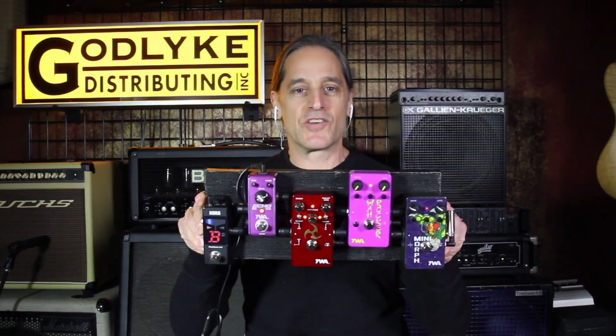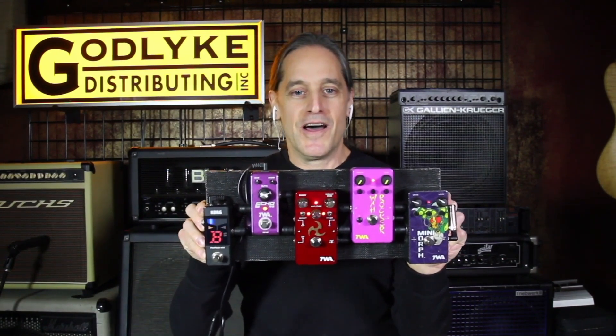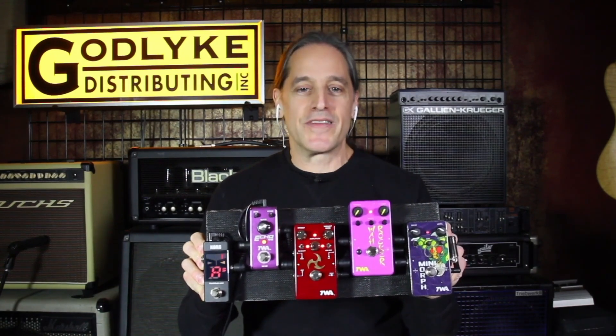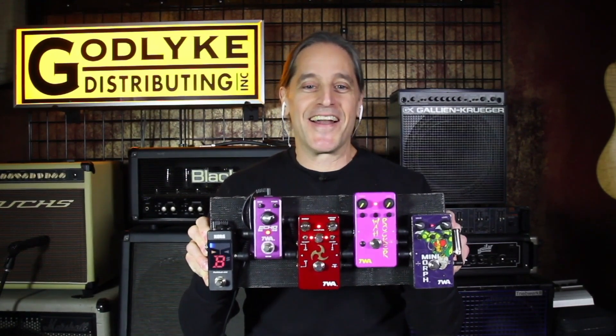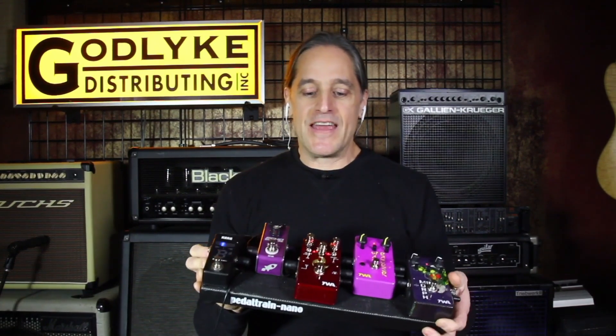We sell the eco adapter in three different formats. You can get the power supply by itself, or a basic kit which powers five pedals out of the box — it comes with a five-lead daisy chain. I put together this little pedal board using our TWA brand of pedals — we could call it a fly board that you'd take on an airplane or to a rehearsal. The great thing about the Powerall is you can always daisy chain the daisy chains and add more if you have a larger pedal board or add more pedals down the road.